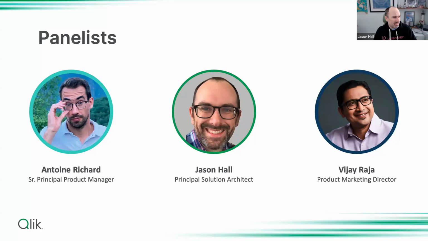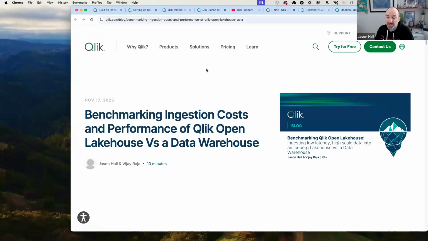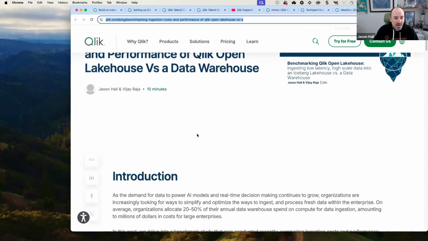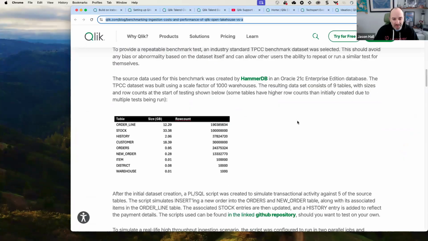We just actually yesterday, I believe it was, published a blog. Maybe VJ, you could dig up that link while I'm speaking through it and send it through in the chat. The blog benchmarked a real-time data ingestion, and we compared using Open Lakehouse to ingest the data versus ingesting the data directly to a data warehouse, right? So same data ingested in real time to Open Lakehouse compared to a data warehouse. The conclusion of the blog, oh, I see you're sharing it out. That's great. If you actually scroll that down, there's a graph in there that I'll use as talking points.